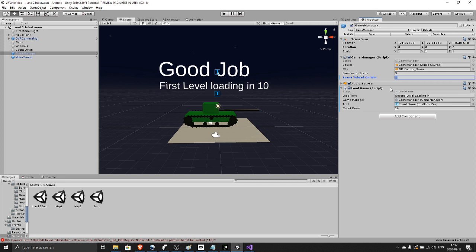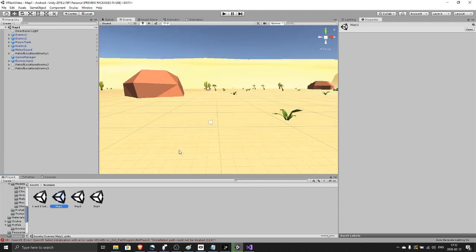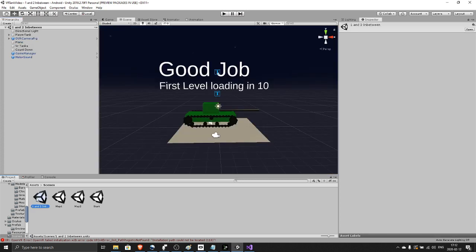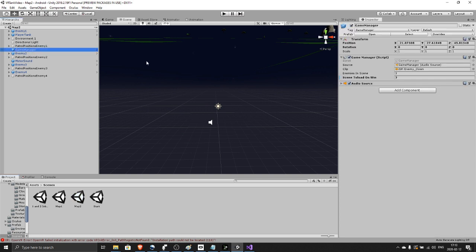And then we need to change this. So 0 is the start. 1 is the first map, 2 will be this, so we want to load 3, and we have to change all these ones again. So this one is right, I guess. Yep. And this one we will load 3, yes, and this one we will load 4.